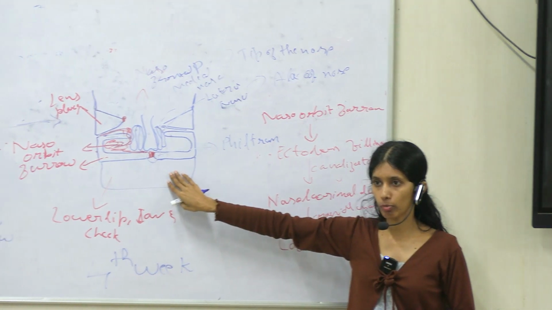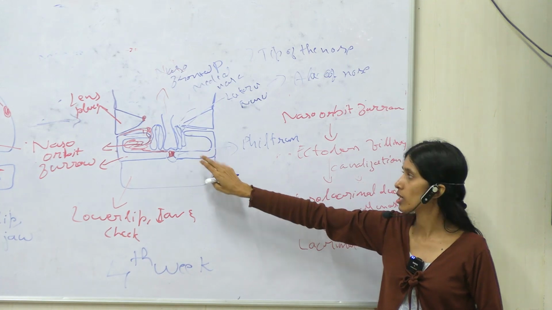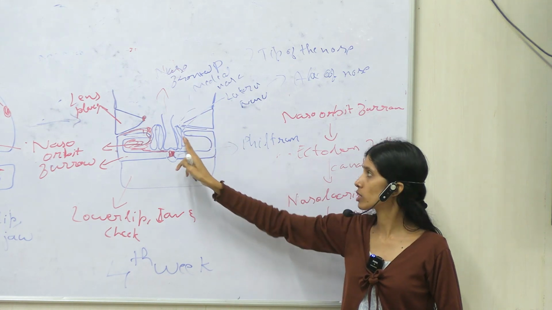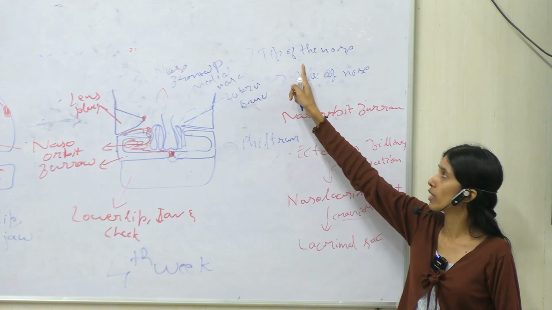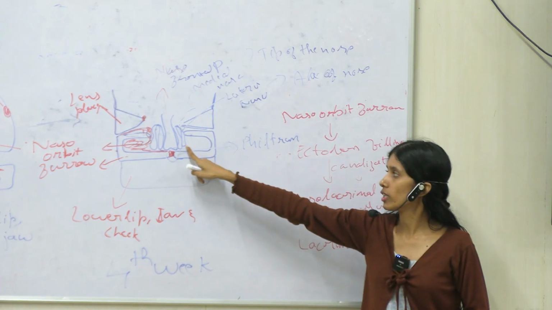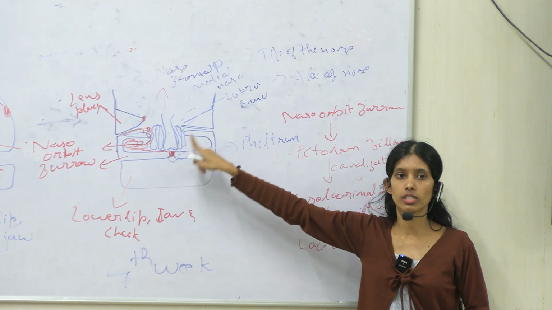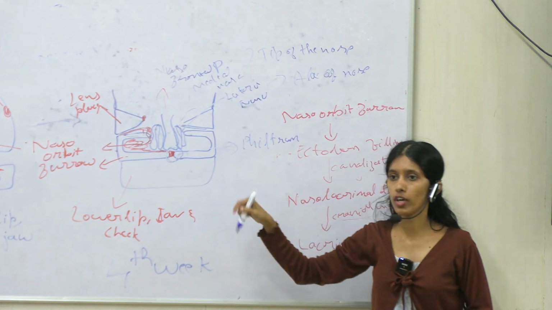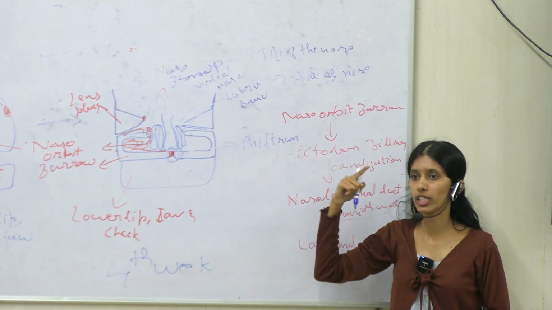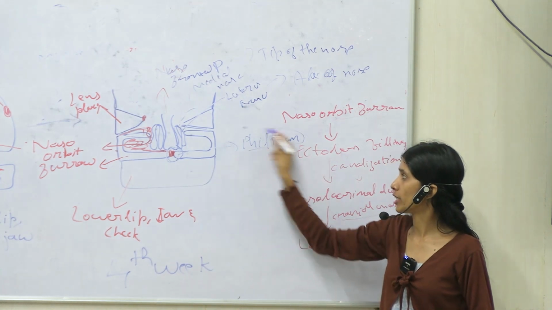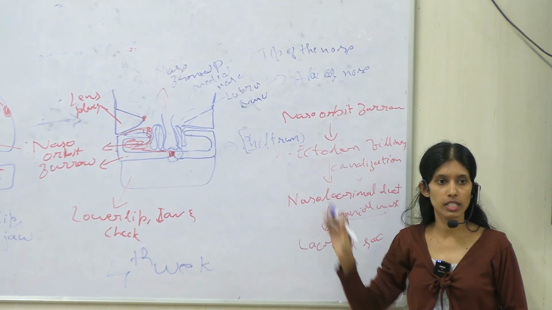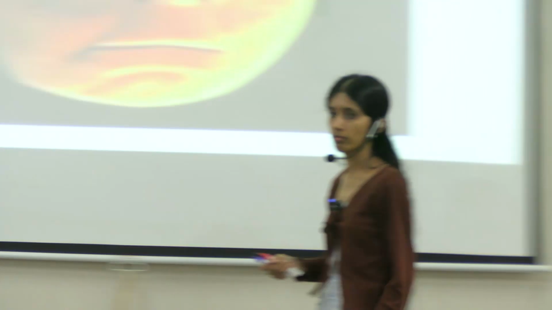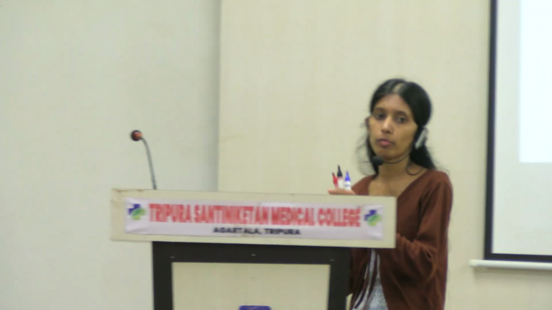This is your mandibular process, this is your maxillary process, and this part is your nasofrontal process. Next to the nasofrontal process, we have the medial nasal process that gives rise to the tip of the nose, and this is your lateral nasal process that gives rise to the ala of the nose. And this part between the upper lip and nose is called philtrum. Okay, these are the derivatives of the intraembryonic mesoderm.